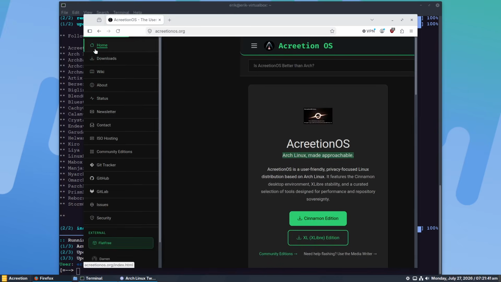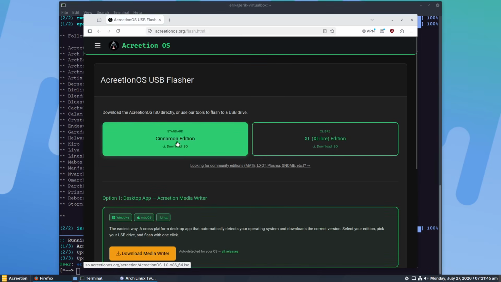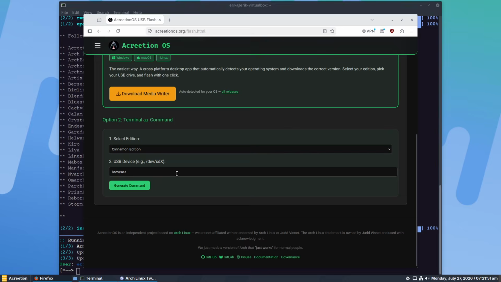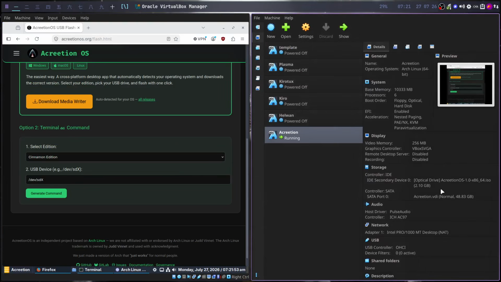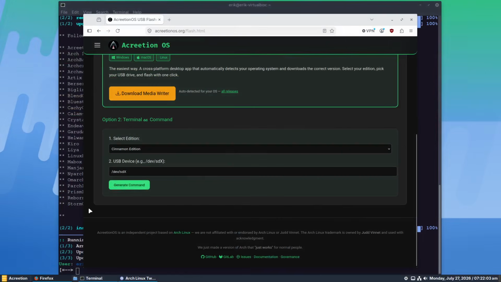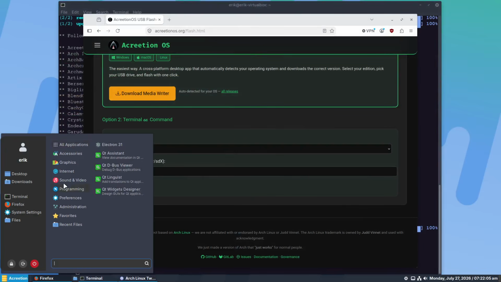I clicked here, then to download somewhere, downloads, and clicked on this one. And somewhere I saw the version, probably going to be here, 1.0 x86_64, only 2.1 gigabytes.